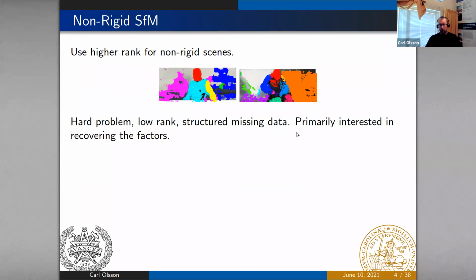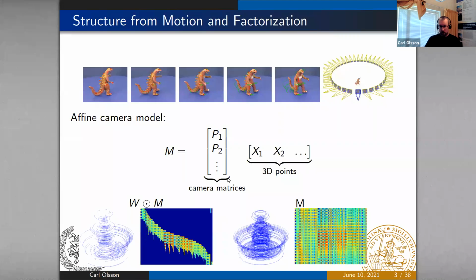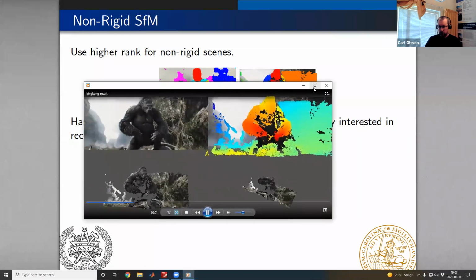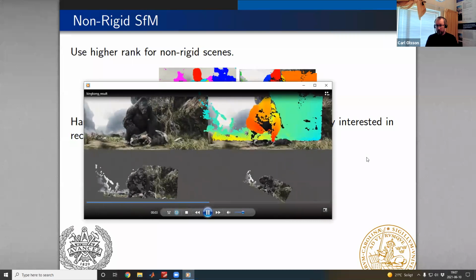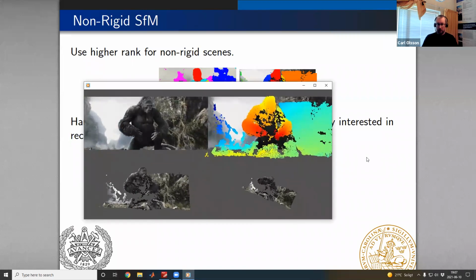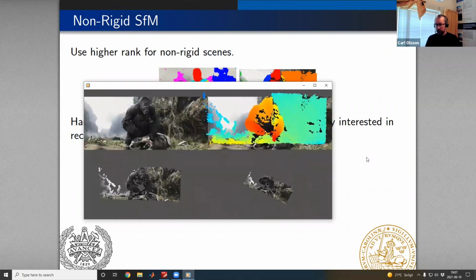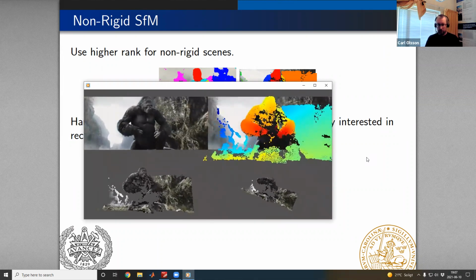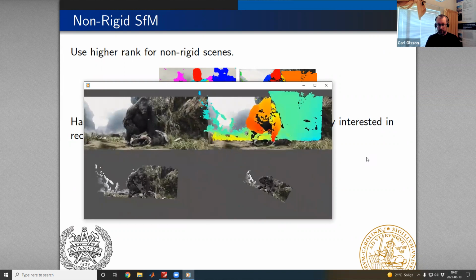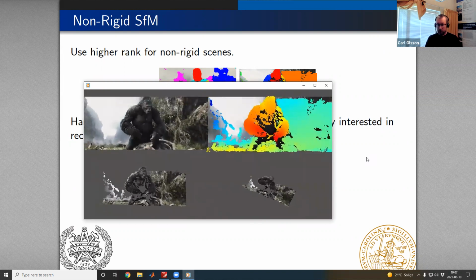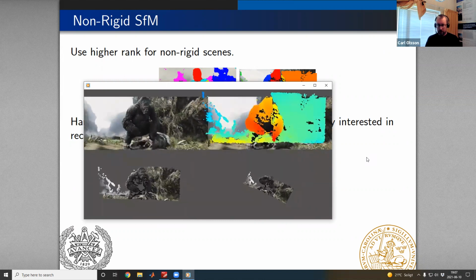Okay, so what I'm really interested in is also what happens when this scene has deformations. So let's see if this works now. So here is one example of a moving camera and a scene that's deforming. So we have both motions in the scene and motions from the camera. So this makes the problem much harder.